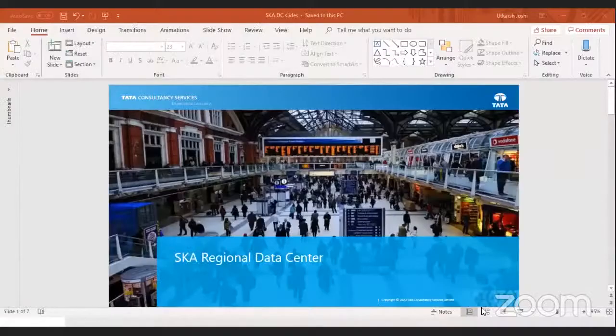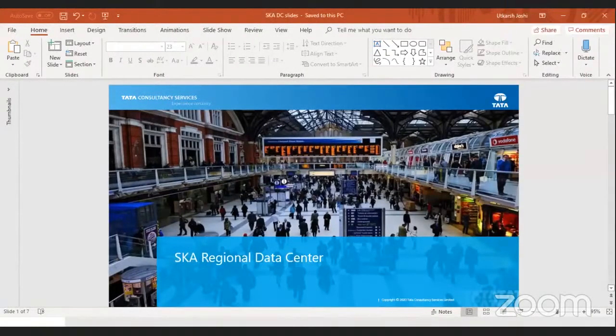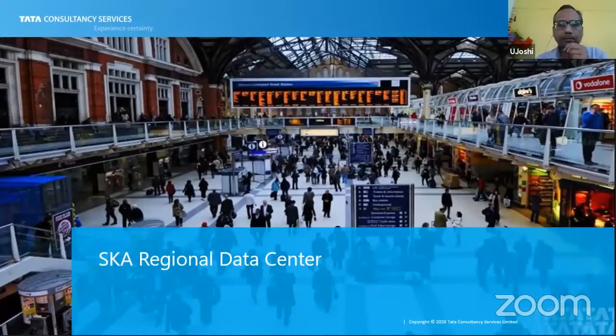Is my screen visible? Yes, now it is visible. Am I audible? Yes, clearly. You're not yet full screen though. Yeah, I'm just... Is it clear now? Yes, it's very clear.